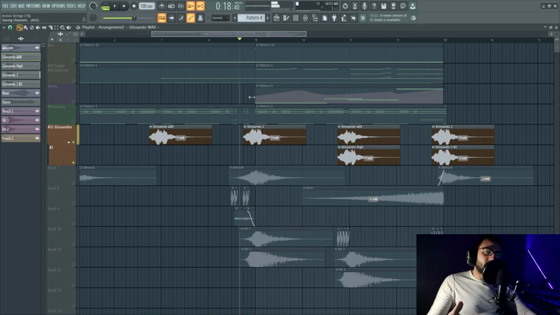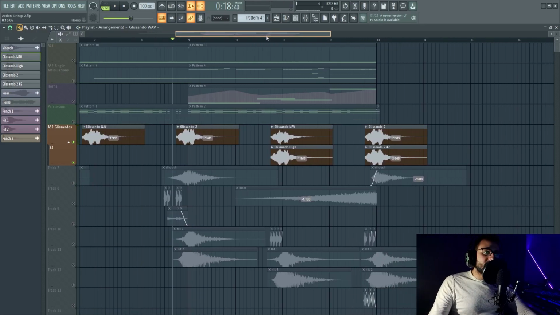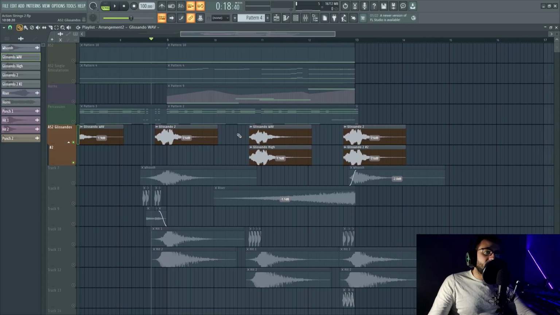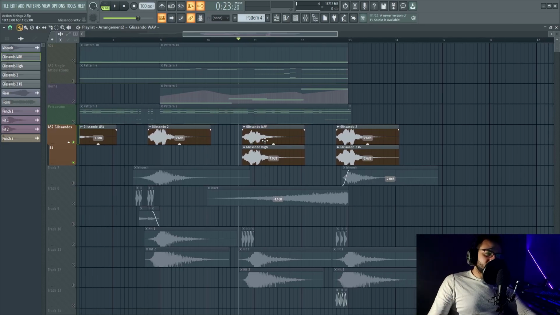And that was the whole idea of the whole demo. So in the next section here, the strings became a bit higher. They played higher octaves, so the glissandos started to disappear or sink in the mix. So what I did is I cloned it and pitched it up an octave, and this is how it sounds.